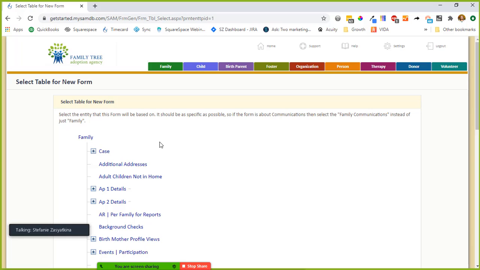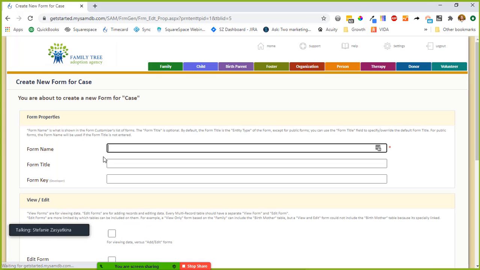Either way, the next thing that I want you to do is click the case table. I believe under the foster family, it's called foster family case. Under the adoptive family, it is just the case. This needs to be built on the case because if a family ever comes back to adopt or foster again after taking a hiatus or whatever reason, you have multiple cases for your families. It allows Sam to use that case navigation field to toggle between the cases. The family can do this just like your team does. So build it on the case.